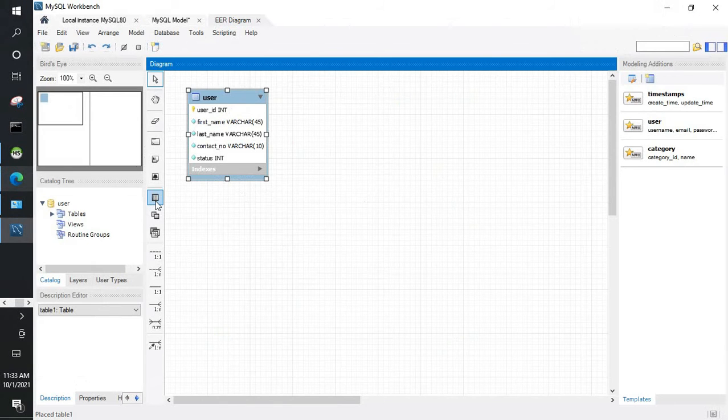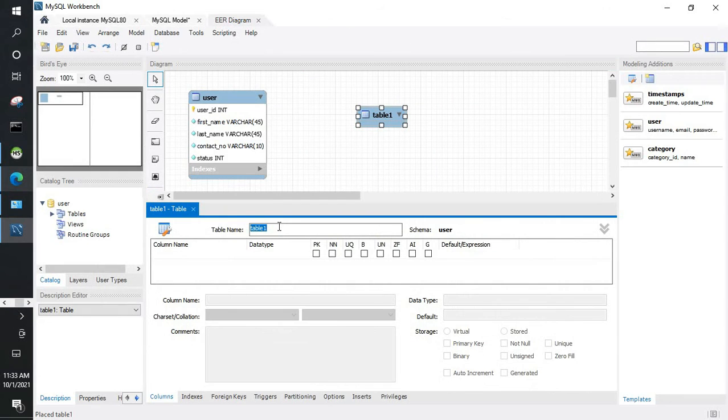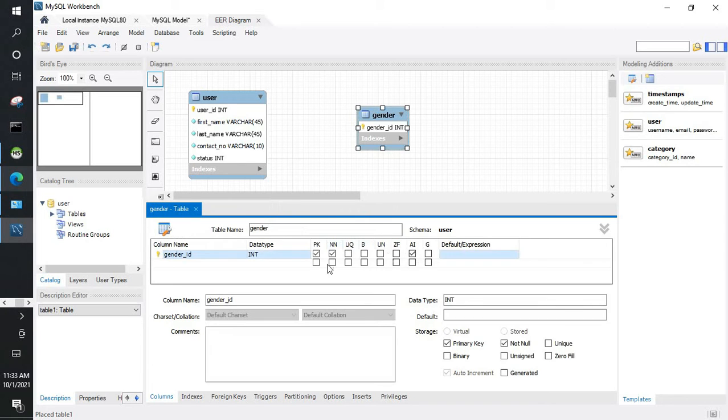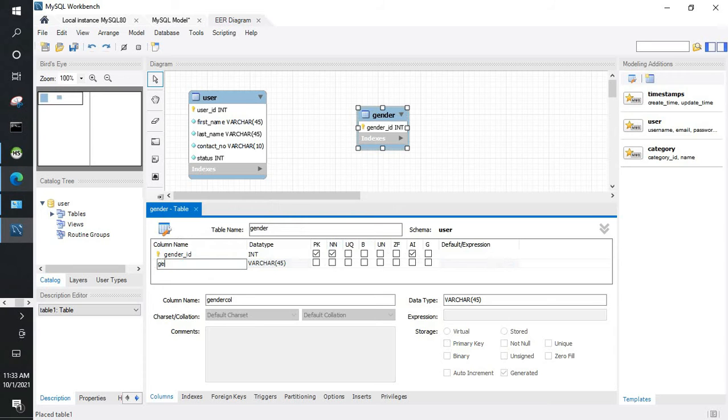So I'm going to create another table. Double click on it, and you get the table information, and I'm going to rename it as gender. Then my first column, according to the question, should be gender ID. This should also be auto increment, and also the gender name.